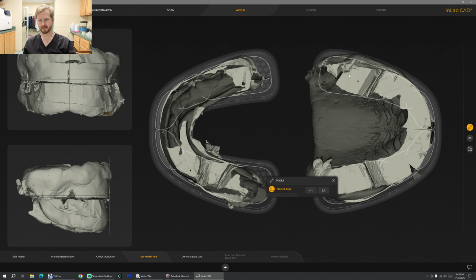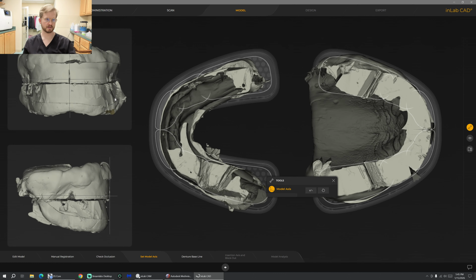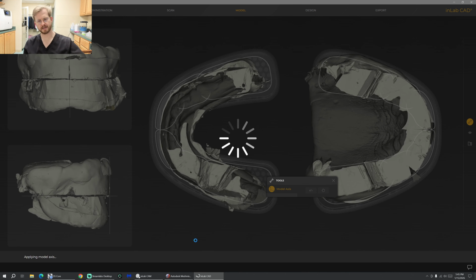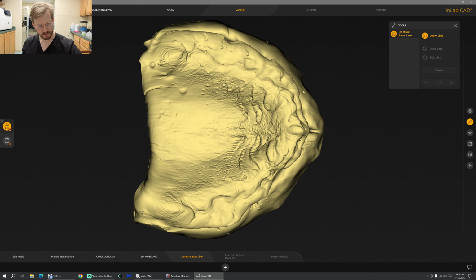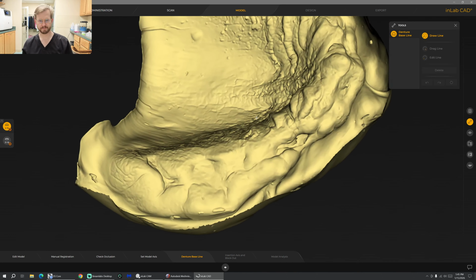You can see where I've marked that midline right here. So all of that will be good. Okay, now we're going to draw our denture base. Start with the top.